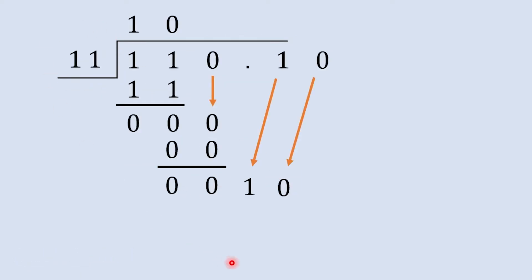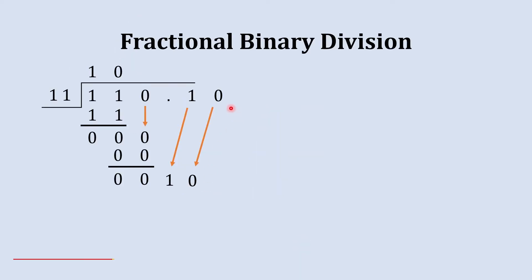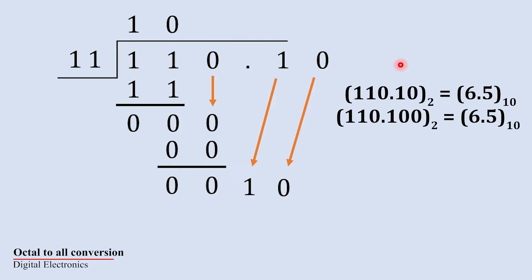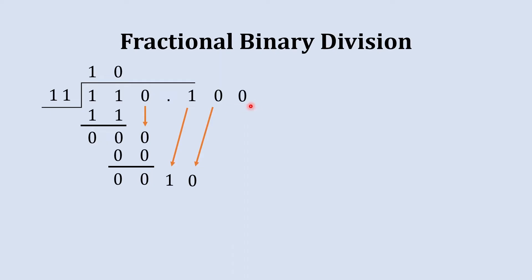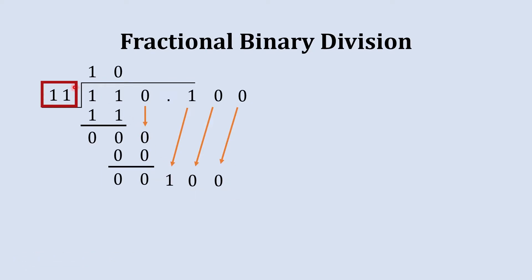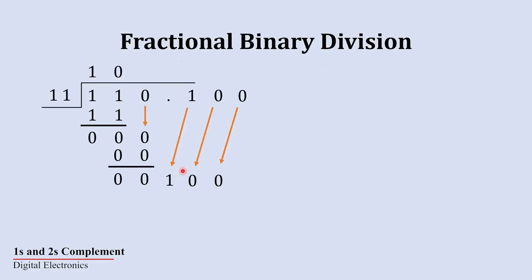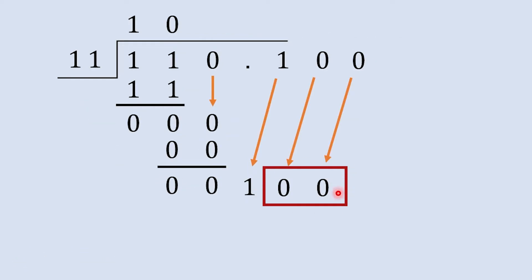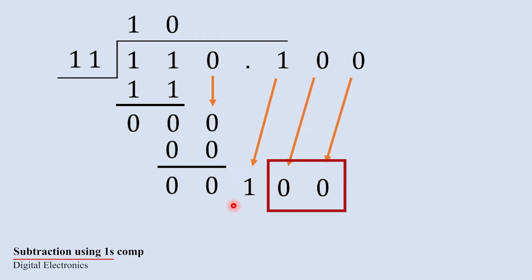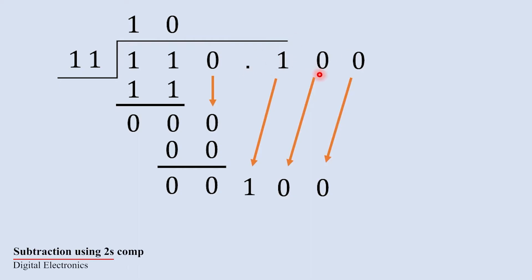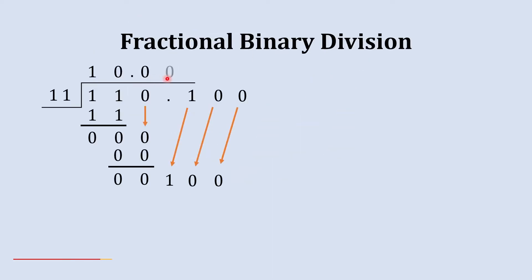So this number is zero zero one. Is this number greater than one one? No. So we'll bring an additional digit down — it becomes one zero. Is one zero greater than one one? No. So now we assume there is one more zero after these digits, because after the binary point adding one more zero doesn't change the magnitude of this number. We bring that zero down, so this number becomes one one zero. Before dividing, remember: we have brought two additional digits down, so we need to add two zeros to the quotient — but first place the binary point, then add those two zeros.